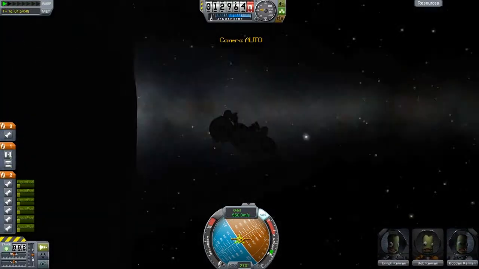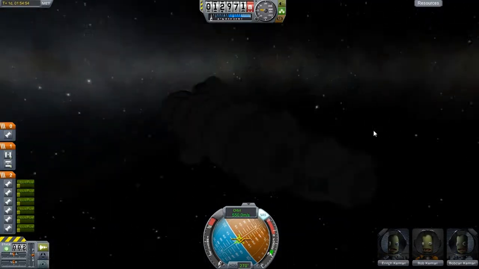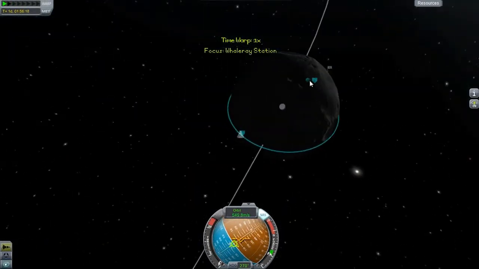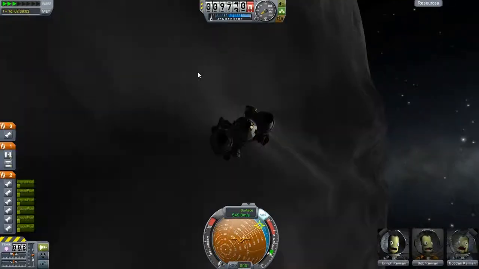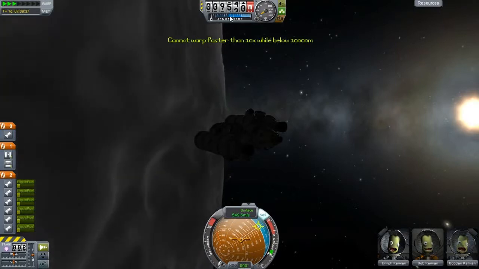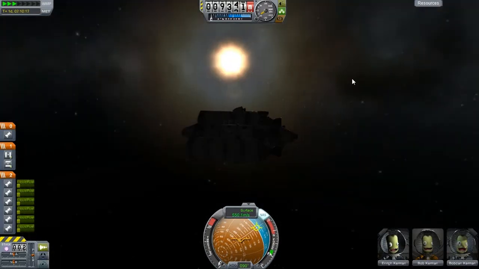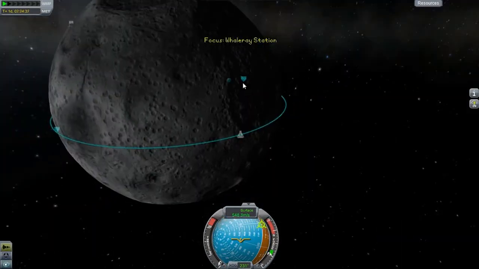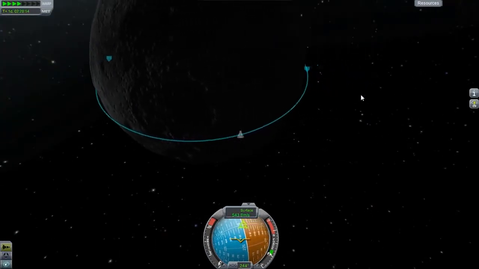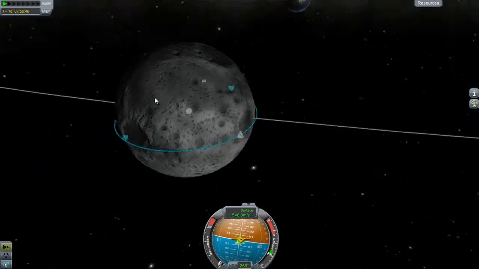We get a bit of lag from the moon itself, but it's not too bad. It could be a lot worse. So what time warp can we use? 50, that's good. Can we also use 50 at the other side is the question. Yeah, so we shouldn't be below 10,000. Below 10,000 is not good. Alright, back up above 10,000. That means we can use higher time warp, and let's rise that above 10,000. In fact, let's make our orbit exactly at 11,000.